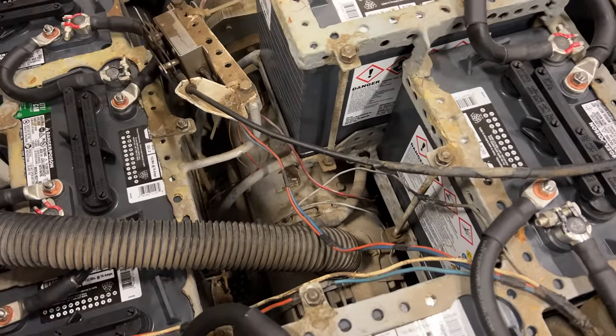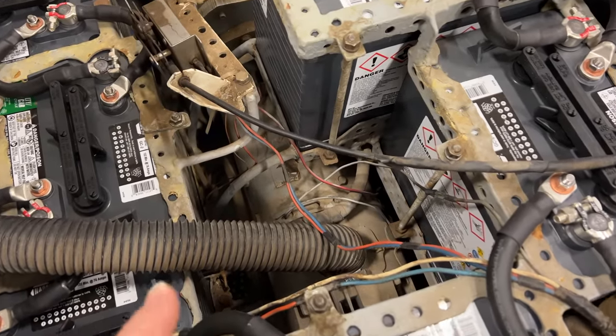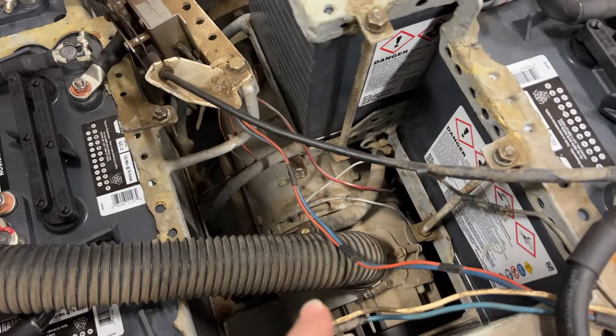Next, I want to fix something that's kept me from driving this more this summer. So you can see this is the electric motor right here.